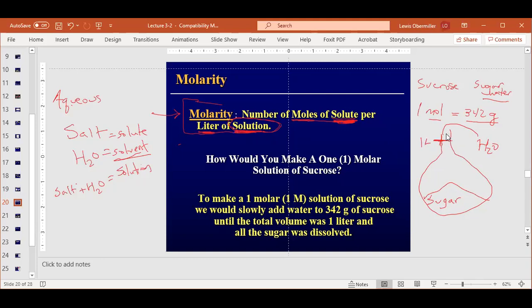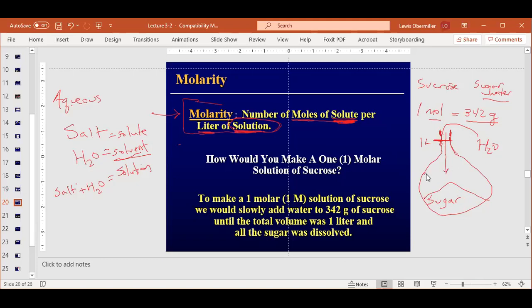So you pour the water in there, but can you pour a liter of water in here to make a molar solution? No. The reason is because if you poured a liter of water in here, it would go over the 1 liter mark. It's just like if you filled up your bathtub all the way to the top and then got in it, what would happen? It would overflow, right? So because the sugar is taking up space, just kind of like you in your bathtub, you can't put it all the way to a liter mark and then add the sugar in there.